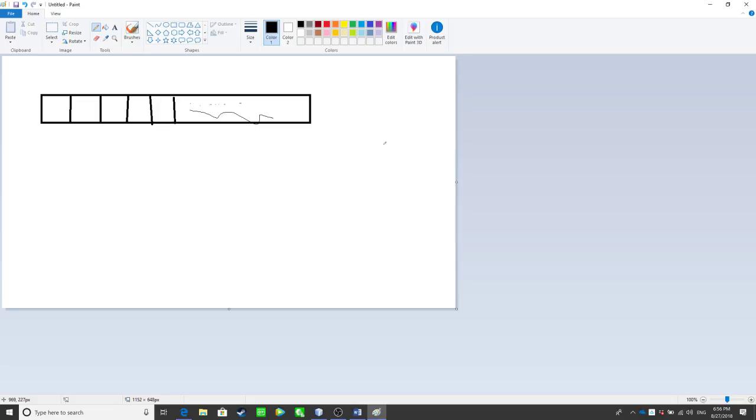We already have something here and here and here. Now we want to insert something over here. Then how can we do that?